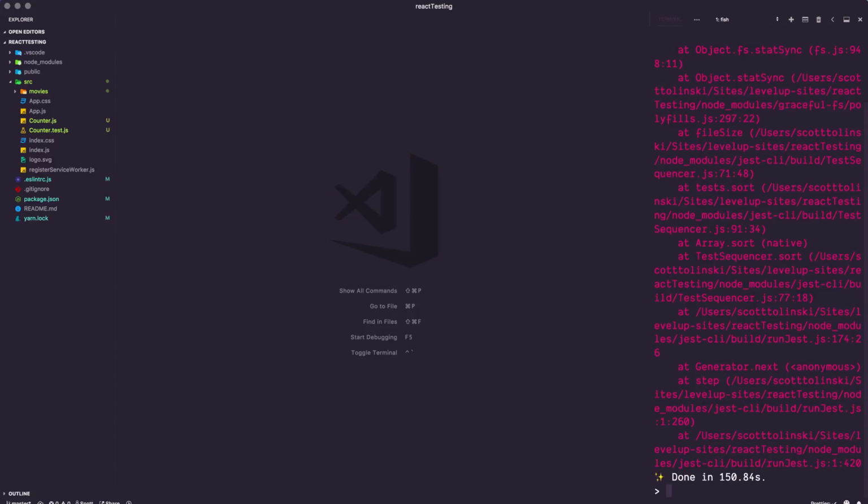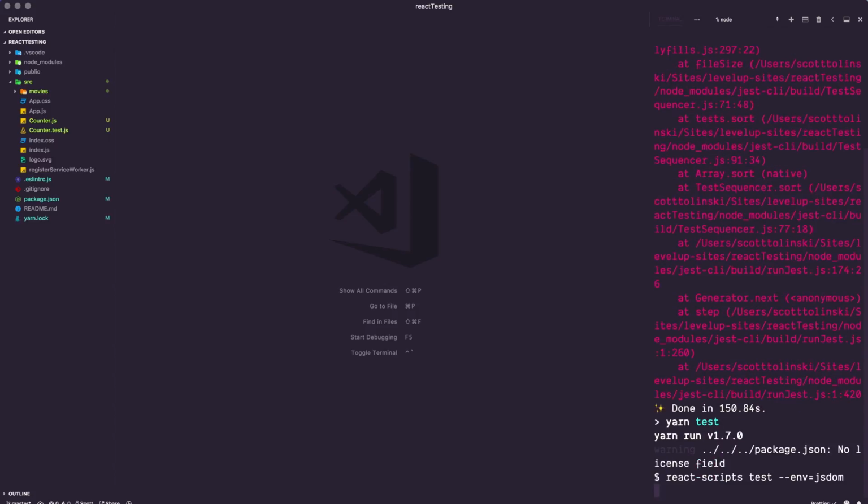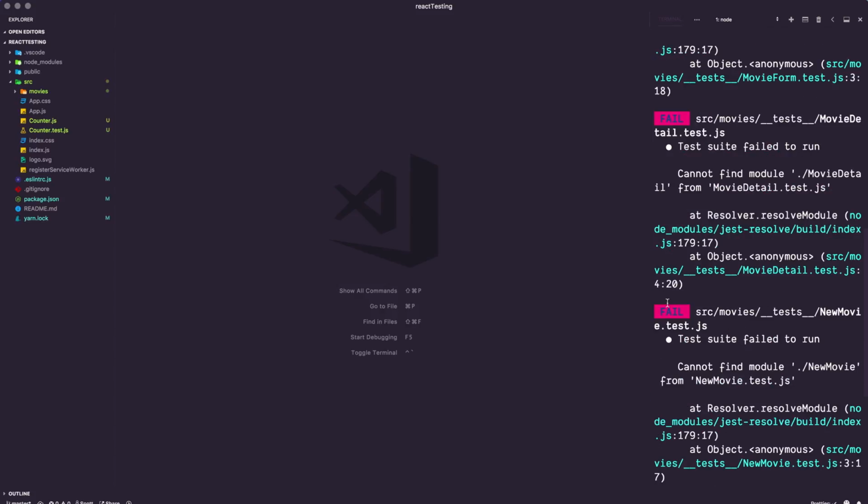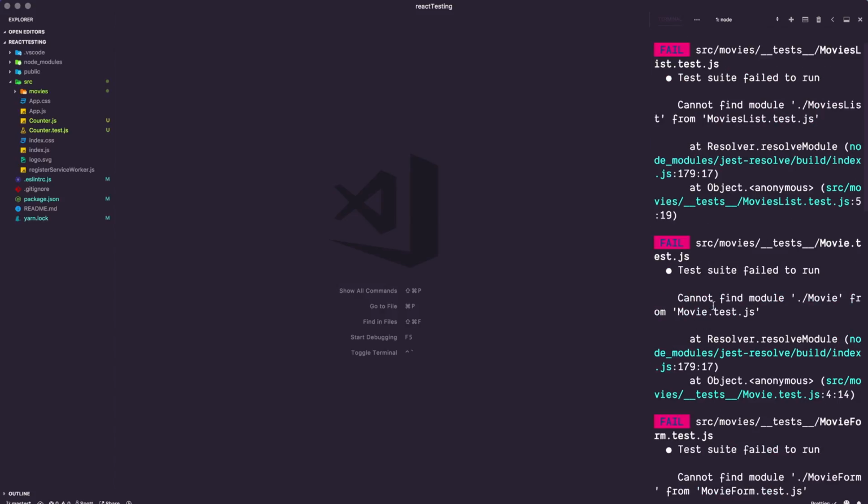What we can do is go ahead and stop this and restart our tests. And you can see that we've done all these changing things, and while some of our tests, believe it or not, still pass. I mean, which one is still passing here? Maybe it's an accident. Oh, the counter that we made, that test is still passing. So thank heavens for that. What we can do next is we can evaluate why these tests are failing.